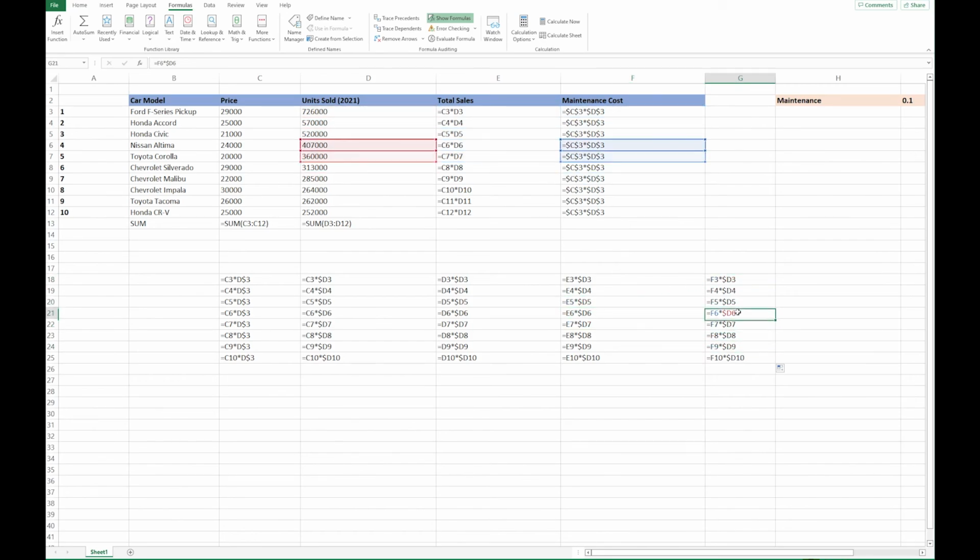So this is very useful to know, and this is definitely something that you're gonna need to use in some of your formulas, where you're gonna need to lock some of the values so your formulas work properly. But that's basically how absolute, relative, and mixed references work.